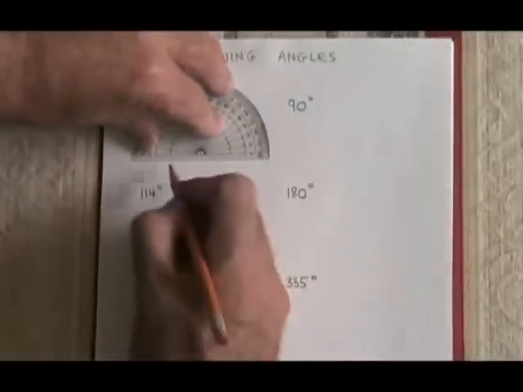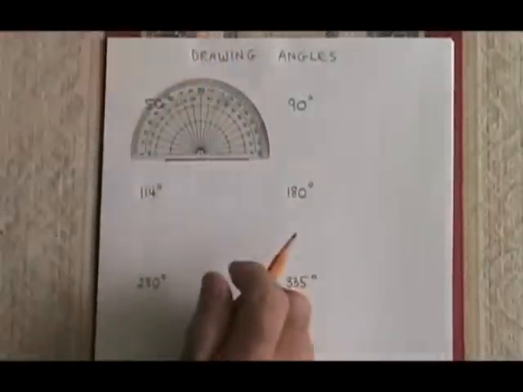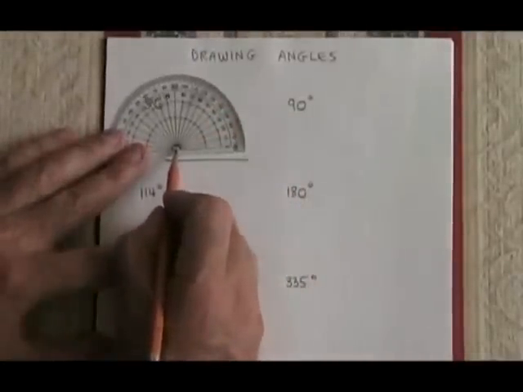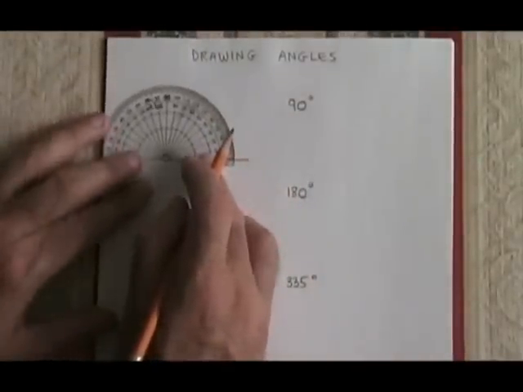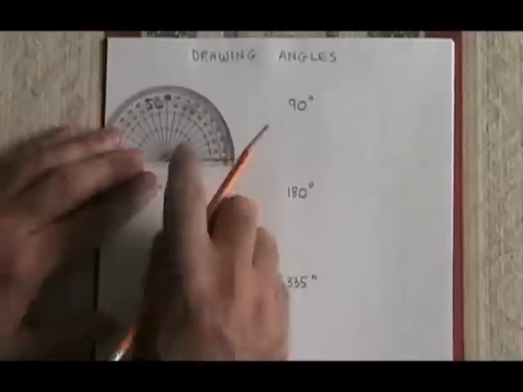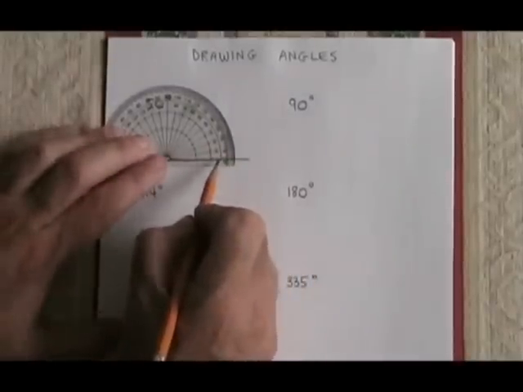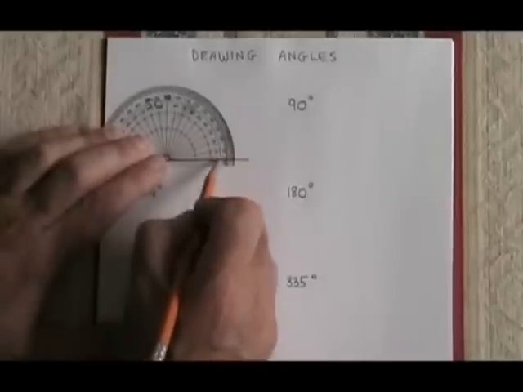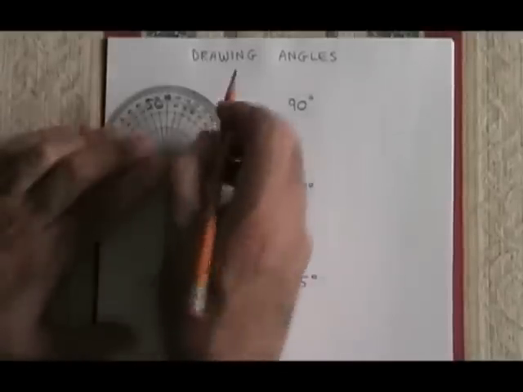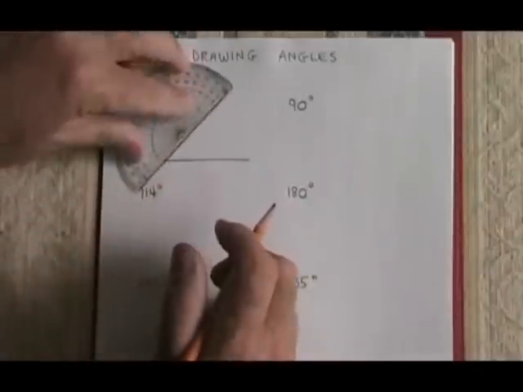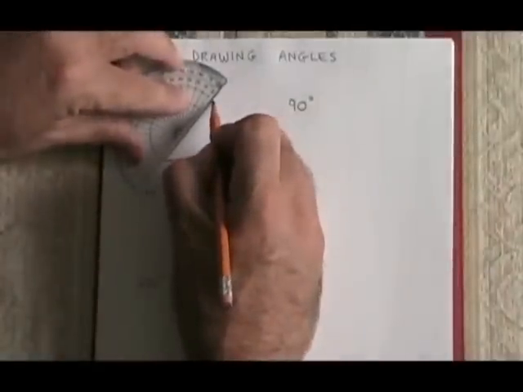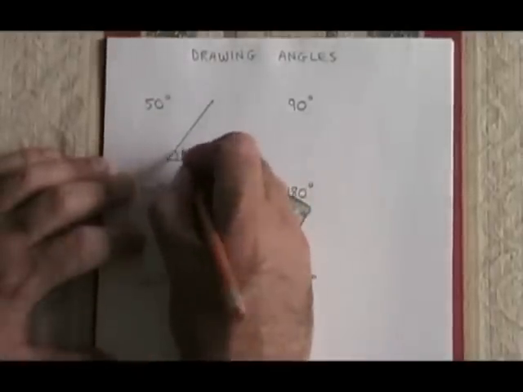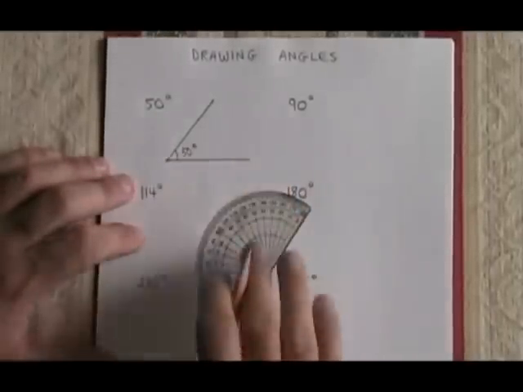I need to start by giving myself a straight line to draw from. Now that I have the straight line, I can zero my protractor using this dot on one end of the straight line that I drew. Then, counting up from zero, which means this time I'm using the inner numbers on the protractor, I go up to 50 and put a line there that shows a 50-degree angle with the line that I already drew. It is that easy to draw a 50-degree angle.